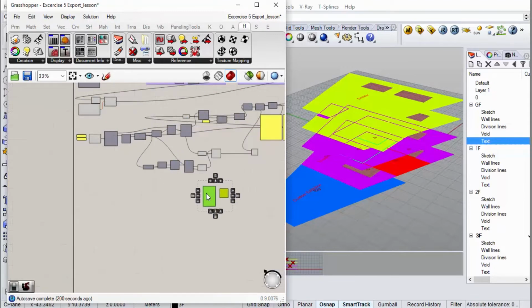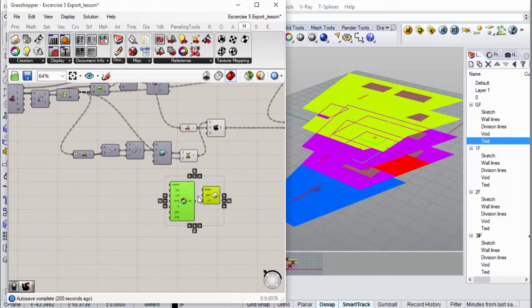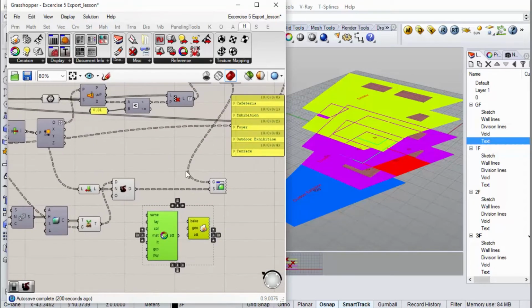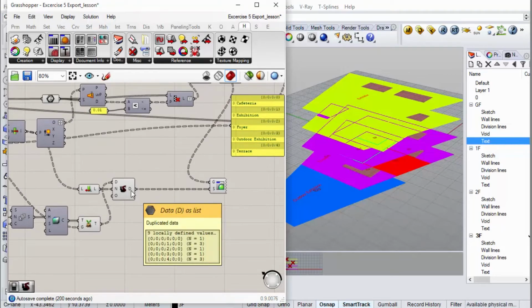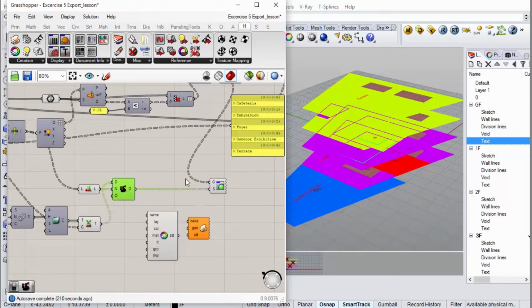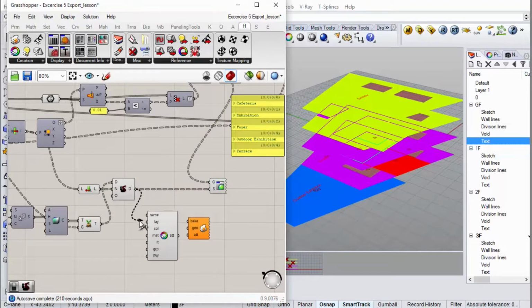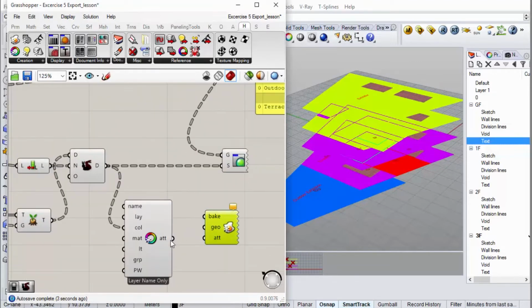So, if we simply take the color information, which came from here for our display geometry component, input it here, then that's the only attribute that we want, unless you want to specify each layer individually, but we don't necessarily want to do that.